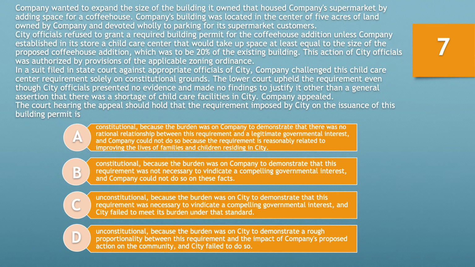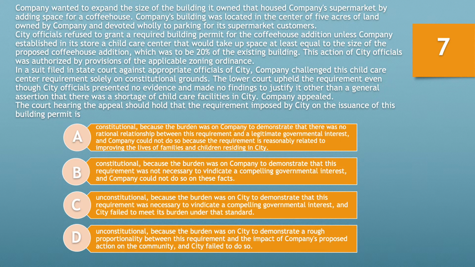established in its store a child care center that would take up space at least equal to the size of the proposed coffee house addition, which was to be 20% of the existing building. This action of the city officials was authorized by provisions of the applicable zoning ordinance. In a suit filed in state court against appropriate officials of city, company challenged this child care center requirement solely on constitutional grounds. The lower court upheld the requirement even though city officials presented no evidence and made no findings to justify it other than a general assertion that there was a shortage of child care facilities in city.